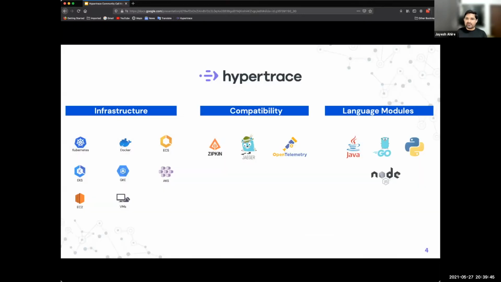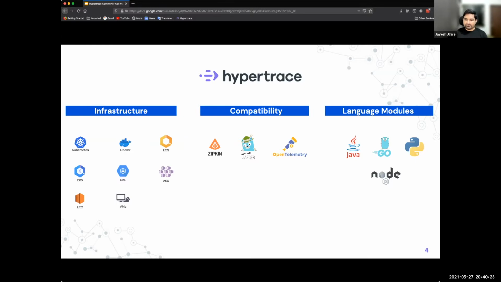Looking at the overall current state of Hypertrace, we support two types of major deployments. You can get started with Docker Compose deployment, which is a quick-start way to deploy, and it basically helps users try out the product and its features and decide if they want to go with it. Then we support Kubernetes, and our Helm charts are available in the main repository. So you can deploy Hypertrace in any Kubernetes environment, whether ECS, EKS, GKE, AKS, or even on raw EC2 instances or VMs, you're good to go.